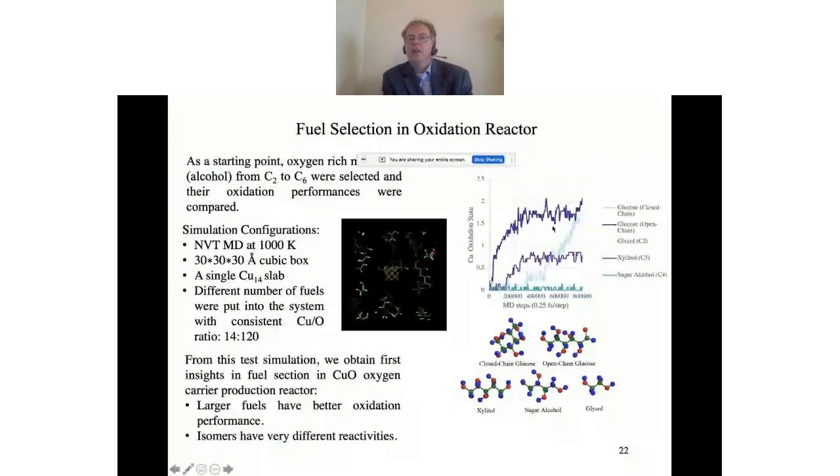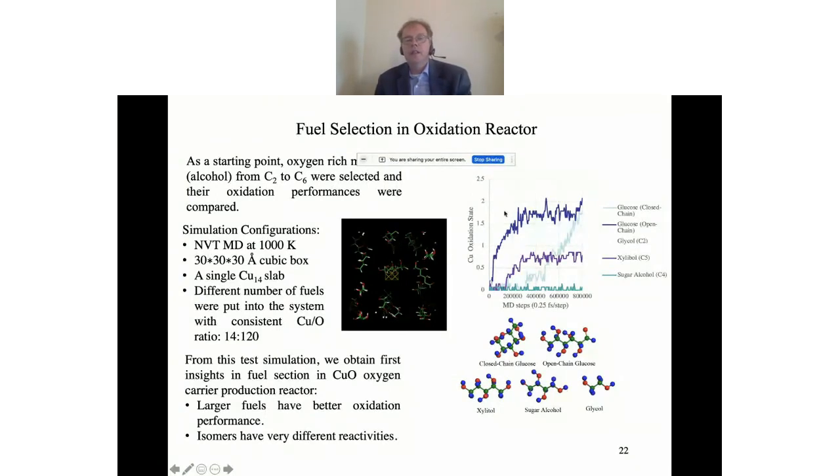And so there we found, for example, that the open chain glucose has a much faster reactivity than the closed chain. That partly is because the open chain glucose can land 2 hydroxides on the surface at once, and then dissociate at the same time, making essentially a local double bond. That's much harder to do with the closed chain glucose, because it's hard to get that configuration right. So you can very quickly see what is essentially the reactive difference.